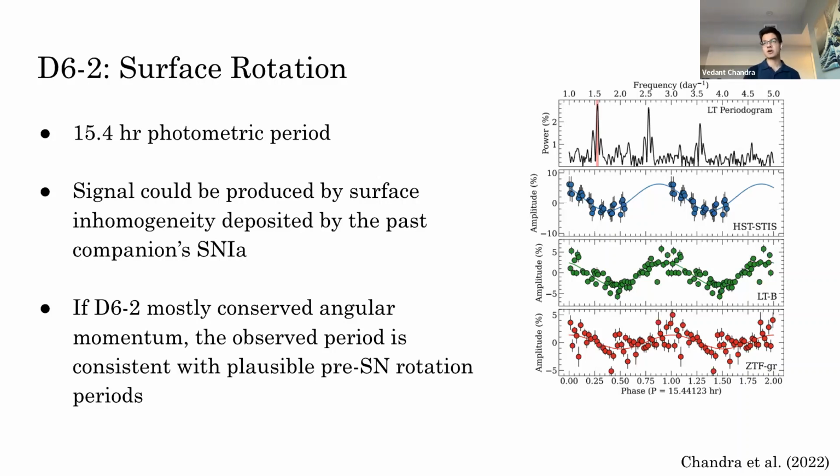I think a little more spectroscopic analysis of these stars to get their surface gravities and things like that would be interesting. But yes, I think that if it was significantly stripped, that would definitely affect the assumption of conservation of angular momentum. Certainly it was stripped a little bit because we see this circumstellar material, but I will stress that the implied mass of the circumstellar material we see is extremely low. It's not a significant fraction of the stellar mass.